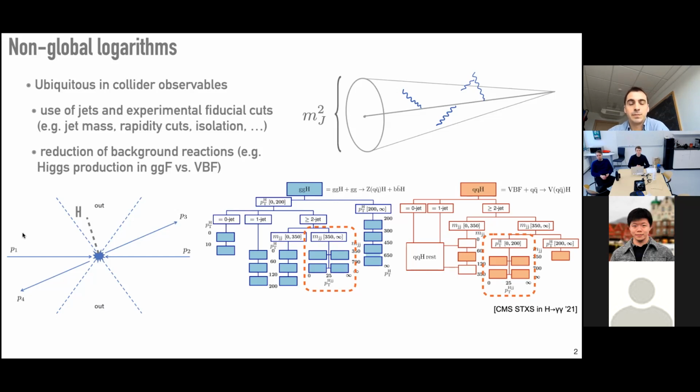That is a very common thing, for instance, in Higgs physics, where one classifies the events into 0 and 1 exclusive jets, and so on, to single out, firstly, different production modes, as well as to increase the signal over background ratio, and therefore increase the experimental sensitivity.